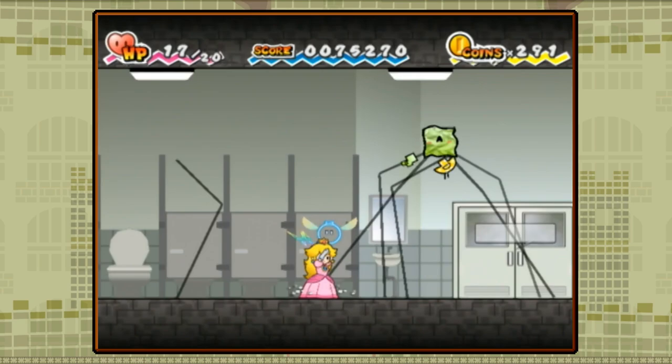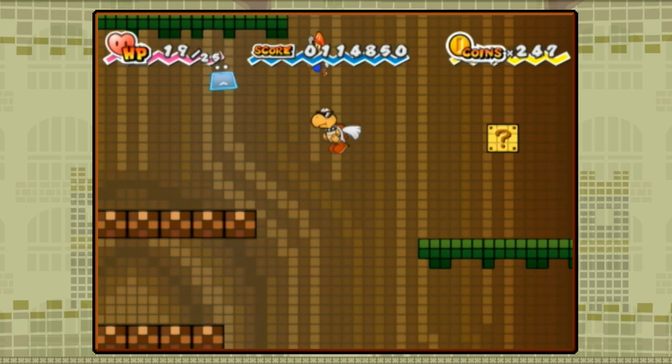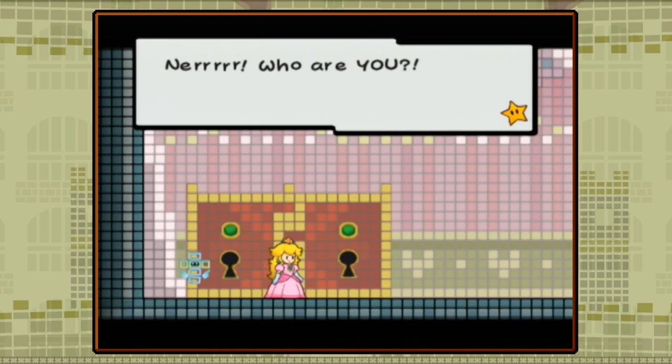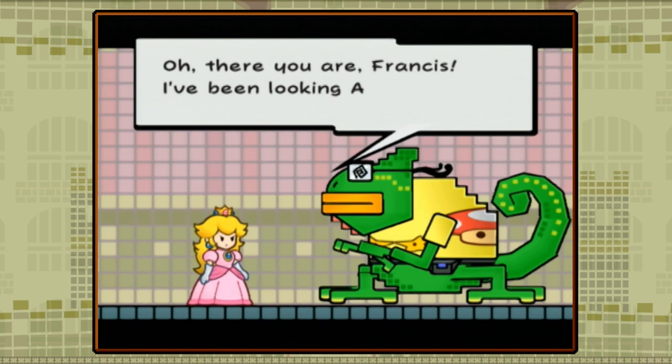That's honestly a great premise — especially when Mario games the system by exchanging secrets with fellow indebted prisoners of the mansion to pay off his debt faster. The final boss of this chapter even takes place inside a bathroom, which may be a crass setting for a climactic fight, but it's also, weirdly enough, one of the more unique boss rooms I've ever seen. Chapter 3 features a land inspired by classic video games and goes back to the linear level construction, in addition to throwing in a largely vertical level, which I don't like — especially in a game like this with knockback that makes it very likely you'll fall down to a lower section if you get hit near the edge of a platform.